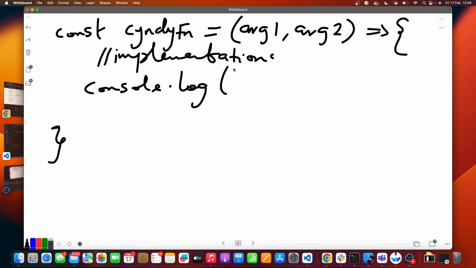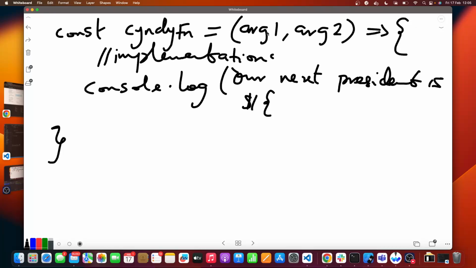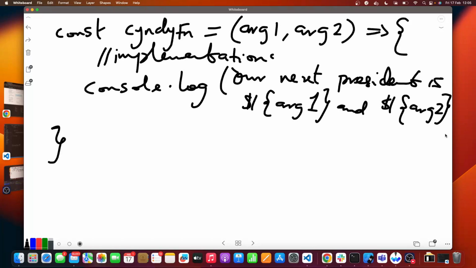This time around, I use a template literal to say "our next president is", dollar, because I want to write the JavaScript variable argument1, and dollar argument2. Then I close my brackets.